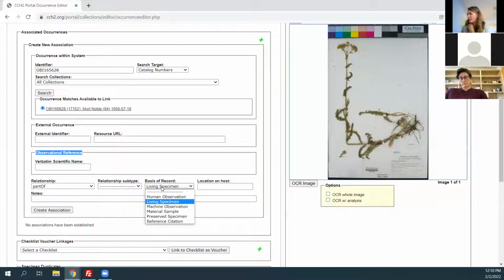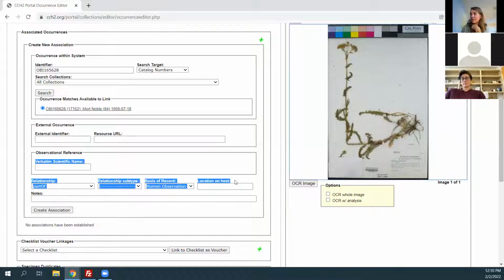So I would probably say like human observation, like I viewed that this specimen was part of this other one. It was a branch of this. If it was a lichen or something, and you're saying, I found this lichen on this tree, and you took a collection of both the lichen and of the tree, then you could also designate a location on the host, which is pretty cool.